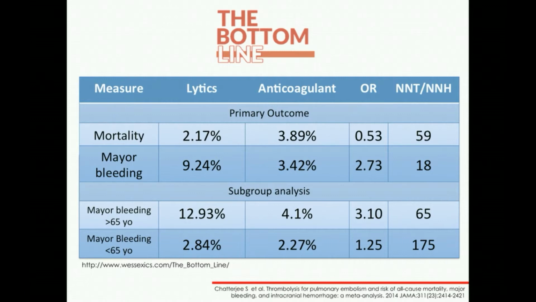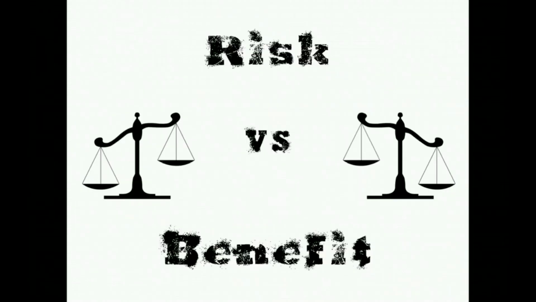Okay, so for me the important thing about this meta-analysis is that first it shows that there is a mortality benefit, and second it shows a subgroup of patients that benefit even more because their adverse outcomes are less frequent, and that would be the patients that are less than 65 years old. So we have the two ends of the spectrum. We have the low risk that clearly don't need thrombolytics. We have the other end of the spectrum, the patient in evident shock, and they clearly need thrombolytics. And we have all this population in between that we have been calling submassive PEs.